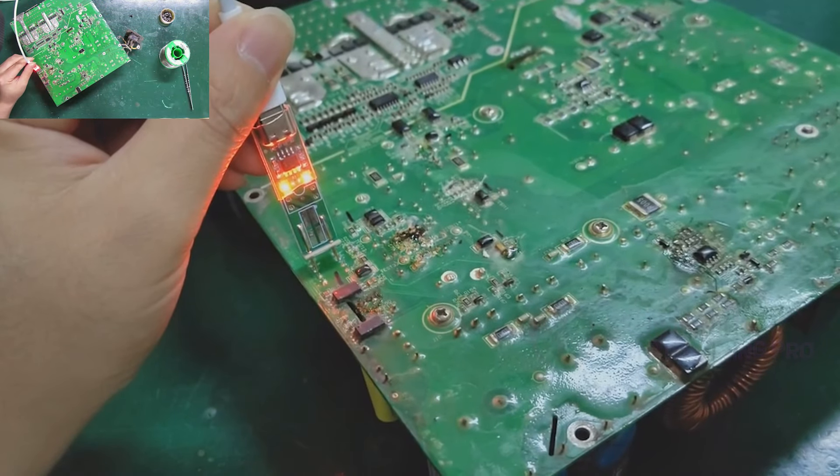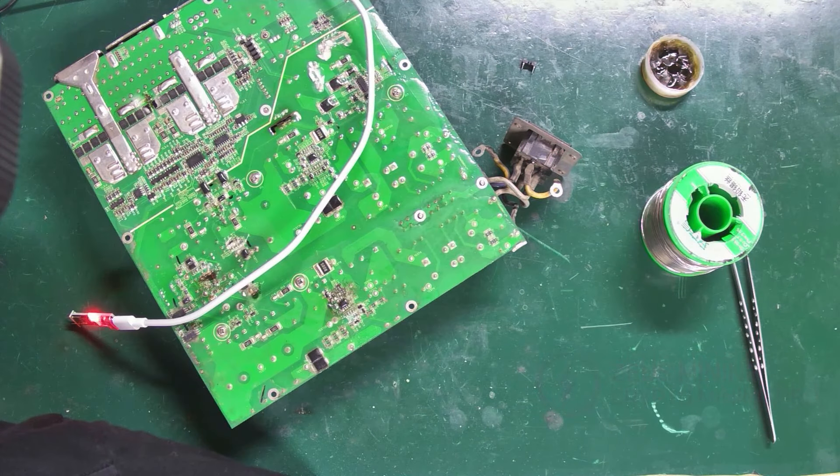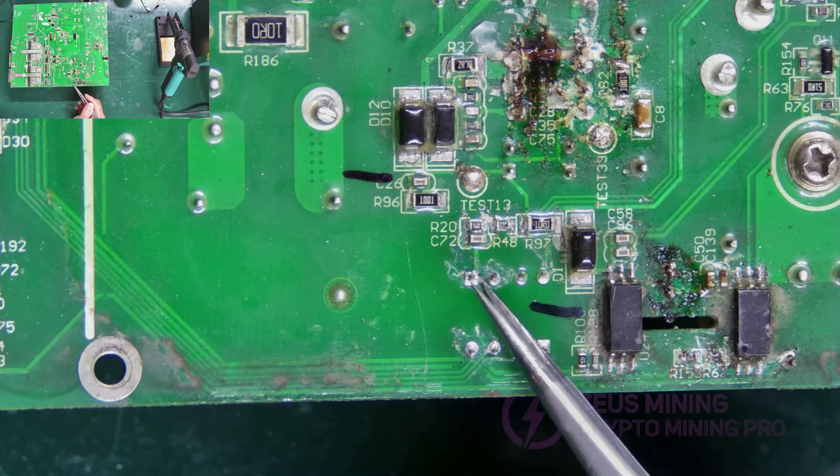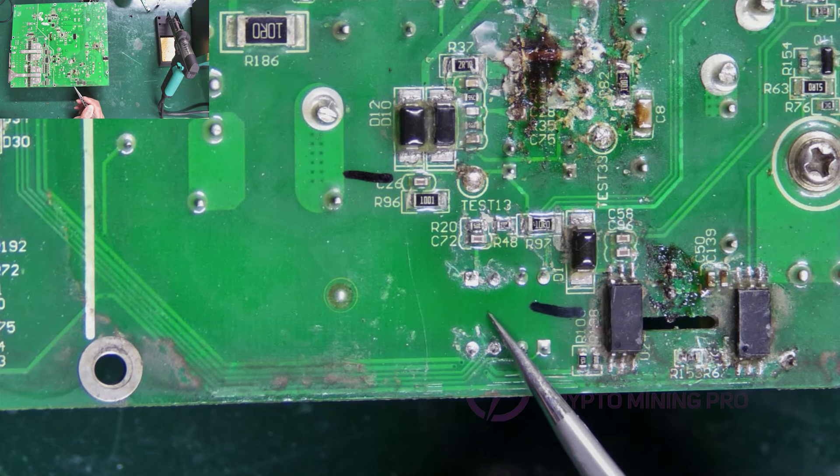Upon testing, we find that the indicator light is on. Since there are many types of circuits surrounding the optocoupler, if the indicator stays on or off, we can first remove the optocoupler from the PSU, and use a tester to measure it again to confirm whether it is good or bad.